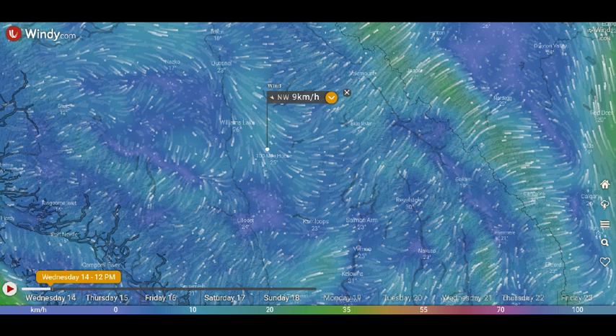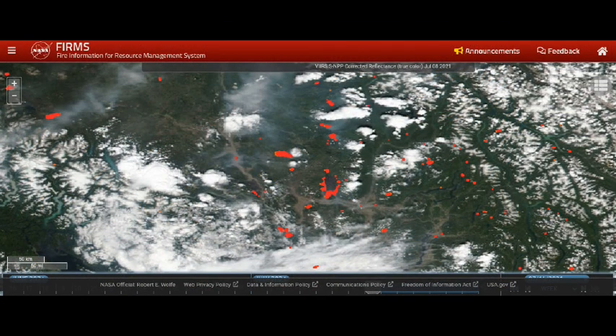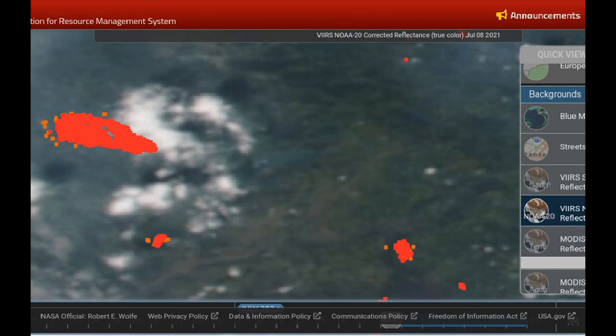Looking at Windy, we can see a northern flow coming down and pushing smoke into an area of calm right around the Flat Lake and Chasm area — that zone is sitting in the middle getting a lot more smoke. The key question is which wind system will be stronger: will southern winds push it north, or will that northern flow come down and push it south? The smoke is primarily moving east and northeast, but it's swirling. Air is still in some areas and can be quite gusty on ridges or in gullies, changing depending on which side of the valley you're on.